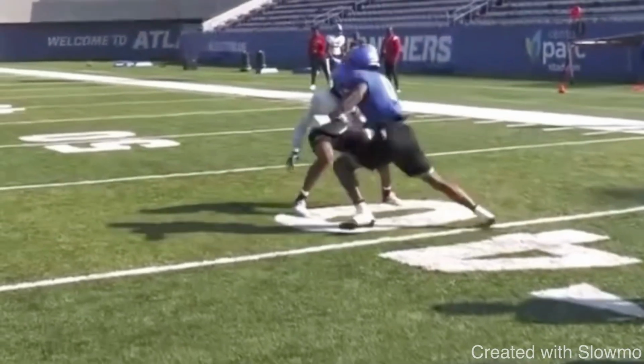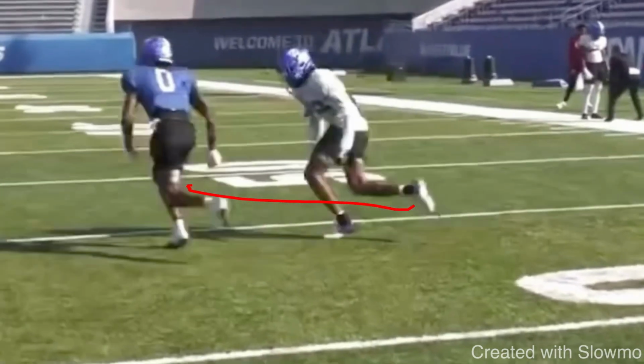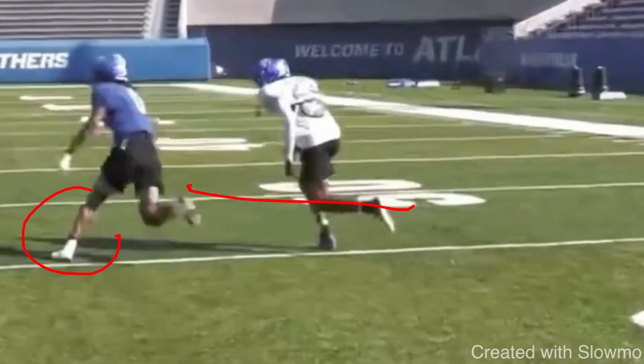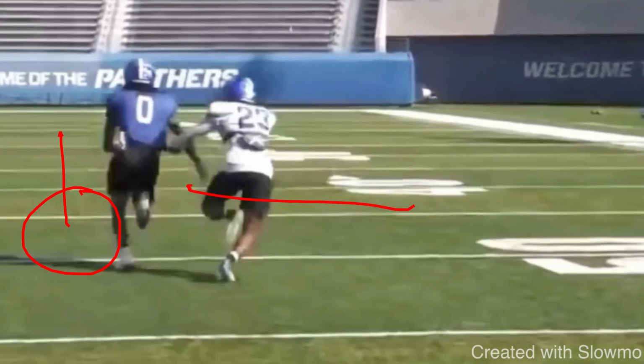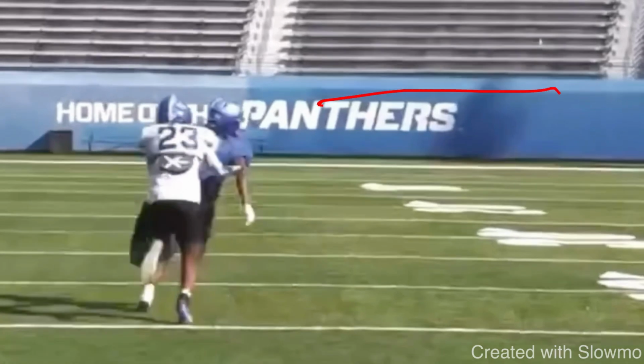So this corner route, what you would do is you're taking a hard stem inside for 5 yards. And you see how this receiver puts the brakes on, makes a hard cut right at 5. Then you stem vertical up for another 10 yards. So it is a 15-yard corner route. Then at 10 yards right there, which is 15 yards total, you break back to the corner, giving your quarterback all kinds of space to throw us open.